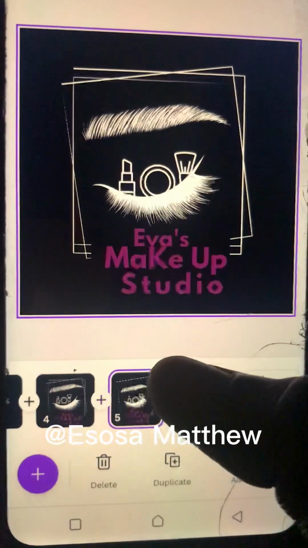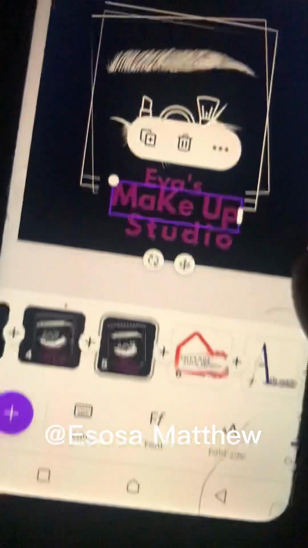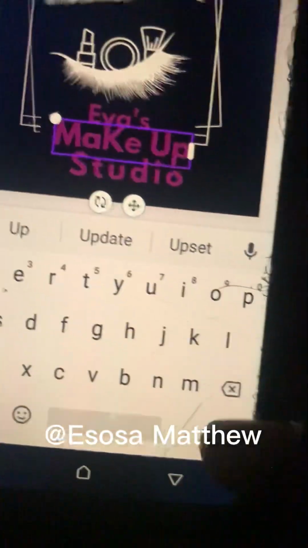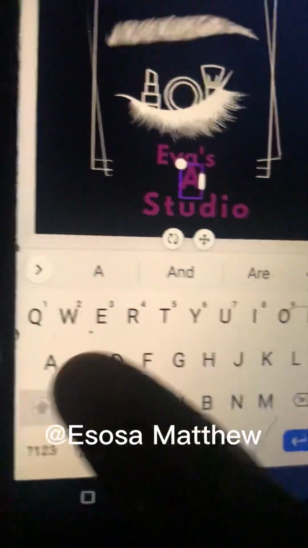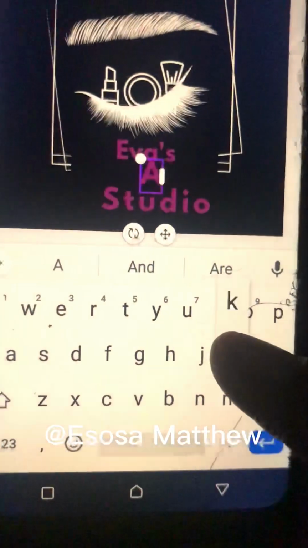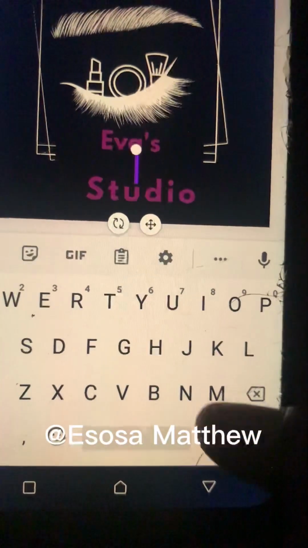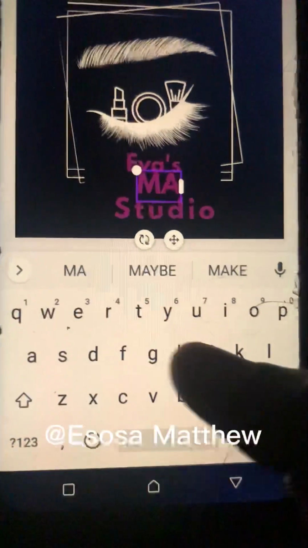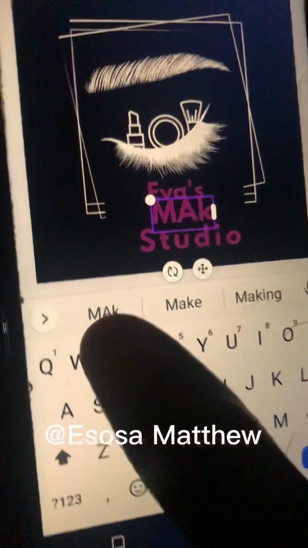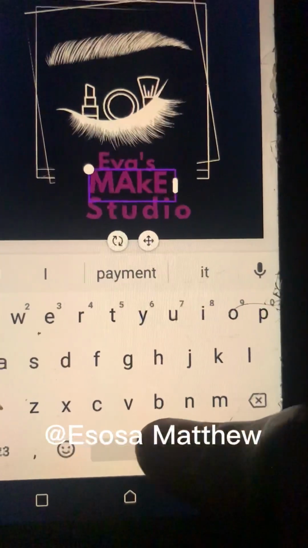All right, so like I said, I'm trying to achieve this logo I created before in this format. So I am just going to edit it right now to fit and suit the way the first logo that I created was. You can see the way I'm using the uppercase and lowercase letters in this compared to the way I used it before.